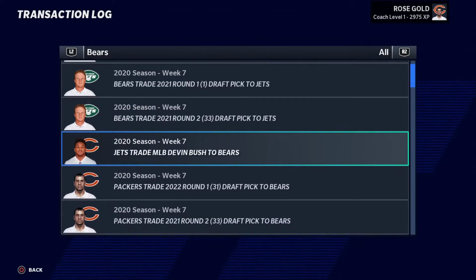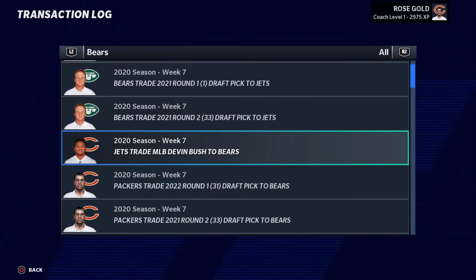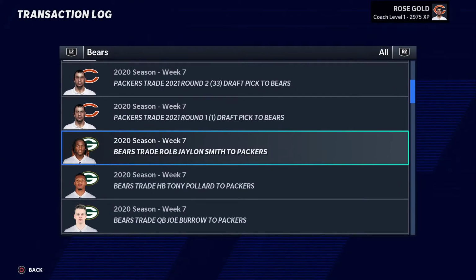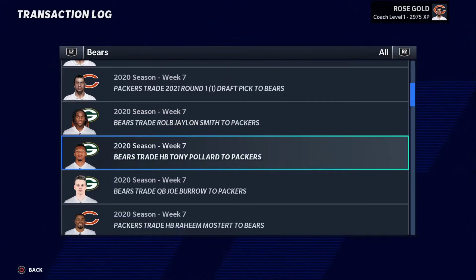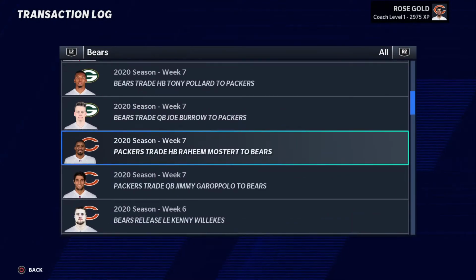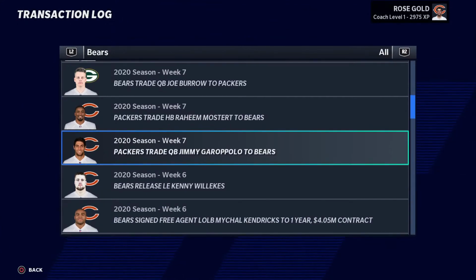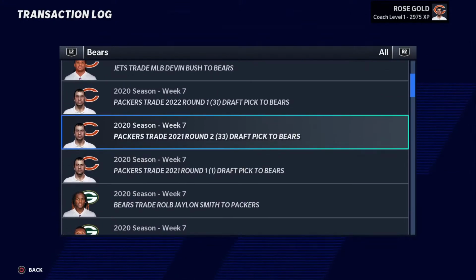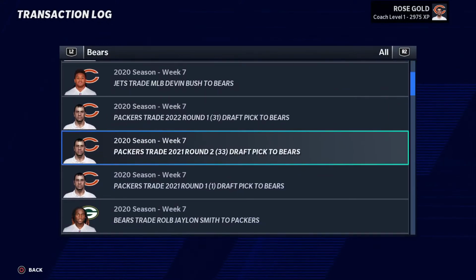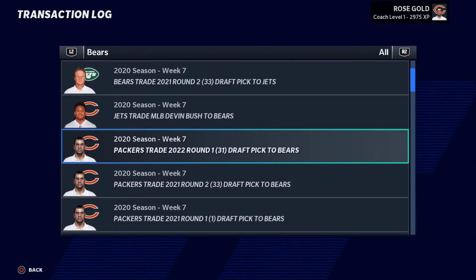That's the Jets. That's the computer trade I did. But if you go to the Packers, yeah. First, second, then I gave him Jalen Smith back. 79, 88 speed. Tony Powell, superstar. Joe Burrow, superstar. And he gave me a star and a 76 Jimmy Garoppolo. Right? Oh, that's what, because he didn't know. And when I made that deal with him, I told him, I need your computer trade with it. And he like, bet. Like, man, I gave up more than what he gave me, right?